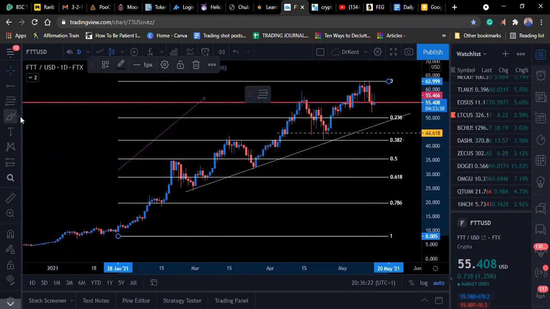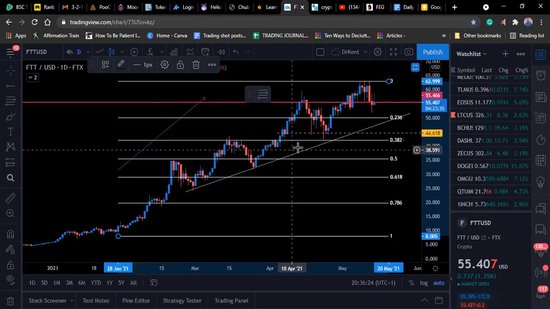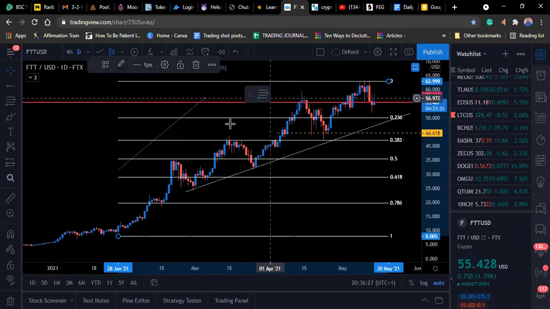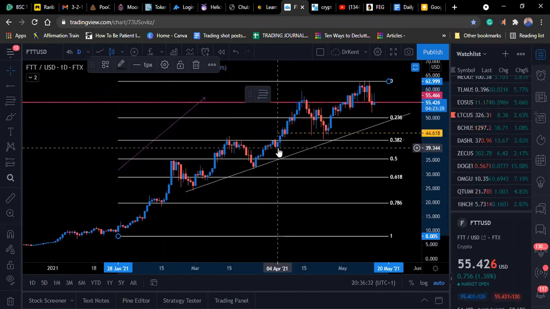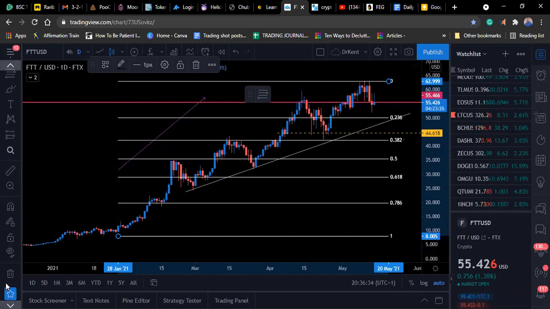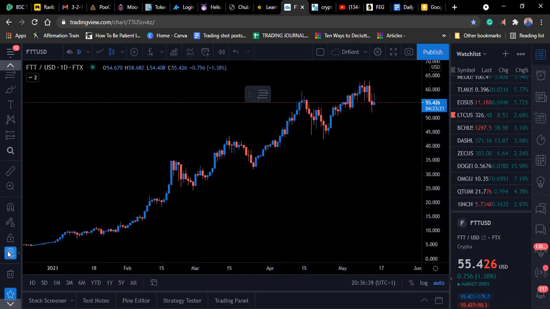Then next, when you're drawing all these lines and you think everything is just getting too muddied up on your chart, because if you have too many lines, it can become confusing, you can hide it with this eye down here. You can click on it, they all go into hiding, or you can use the dustbin sign. You click on this, then everything goes into the bin. Remove drawings.